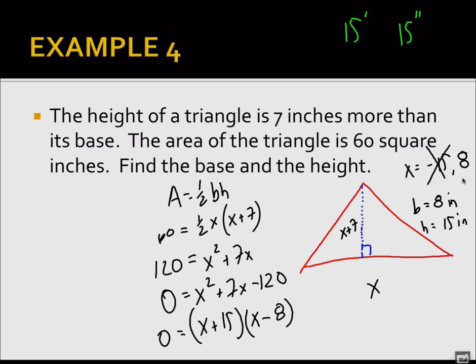Yes, sir? Why wouldn't you multiply the stuff in the parentheses at the beginning by 2? Because everything's multiplied by 2 on one side, so it's not a distributive property, it's just 2 times. You can't multiply it by everything. Right. When I multiply the 2 times the 1/2, it goes away, which is why we did it.